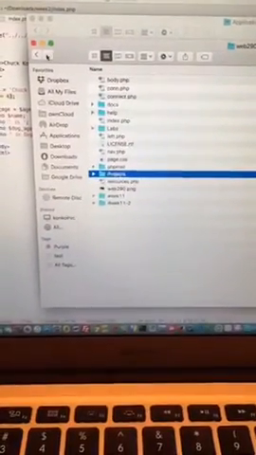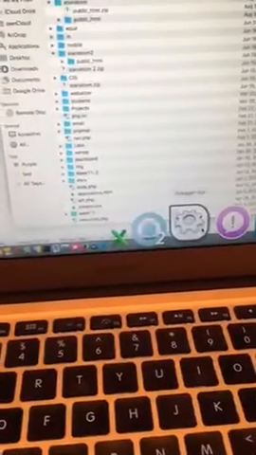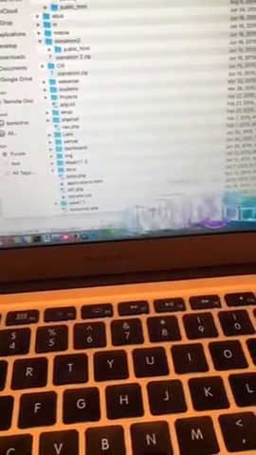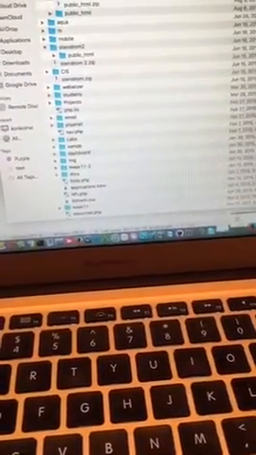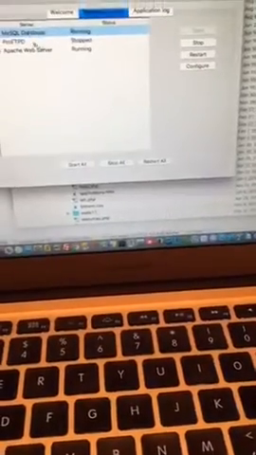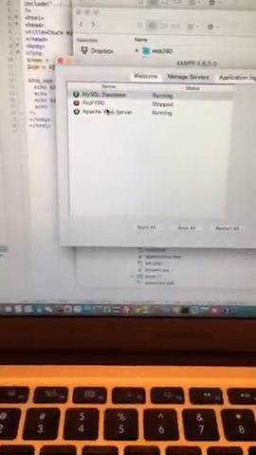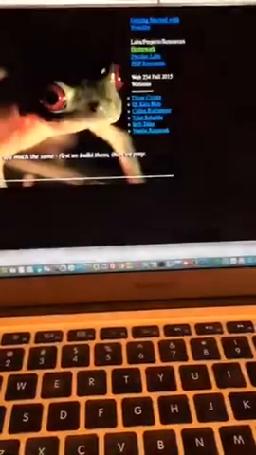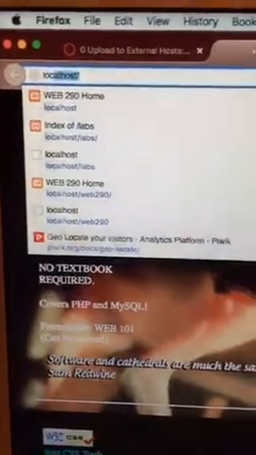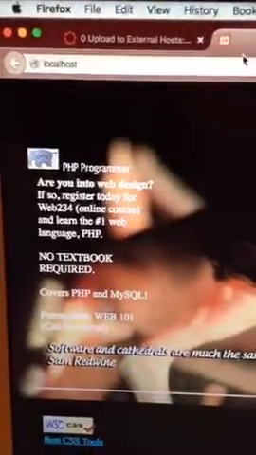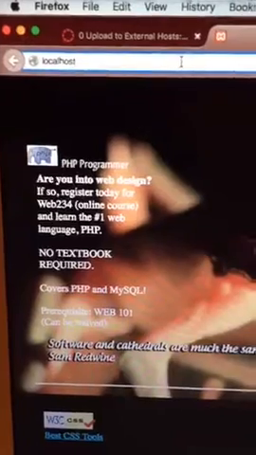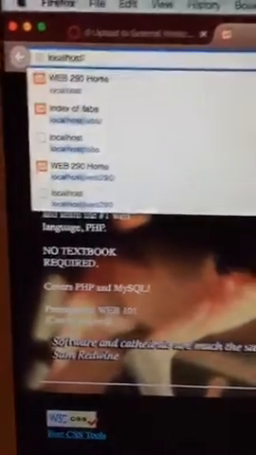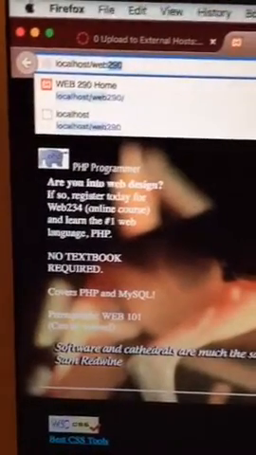The way to browse to that on my computer, once XAMPP is running with the MySQL database and Apache running, as I showed earlier, is to go to my web browser and type in localhost, and then Web290.